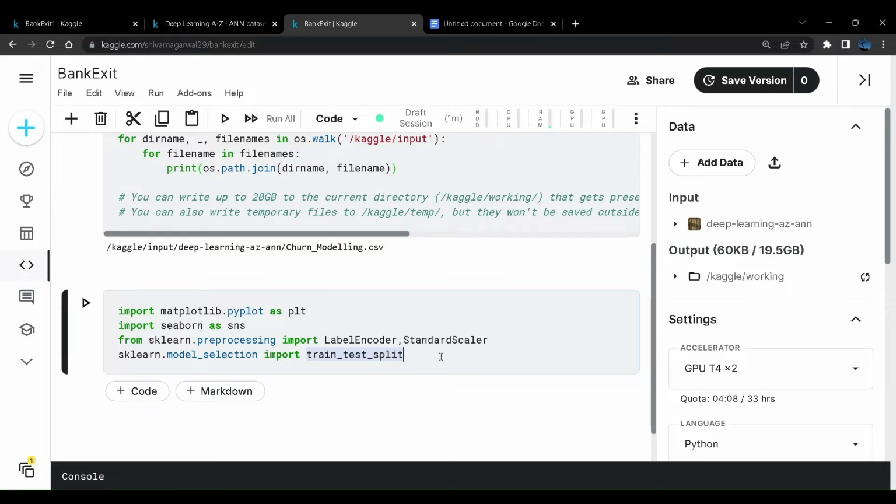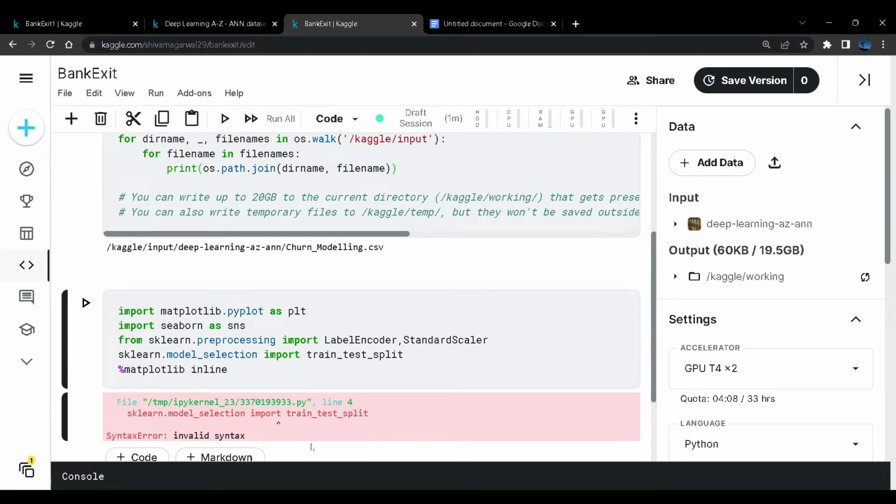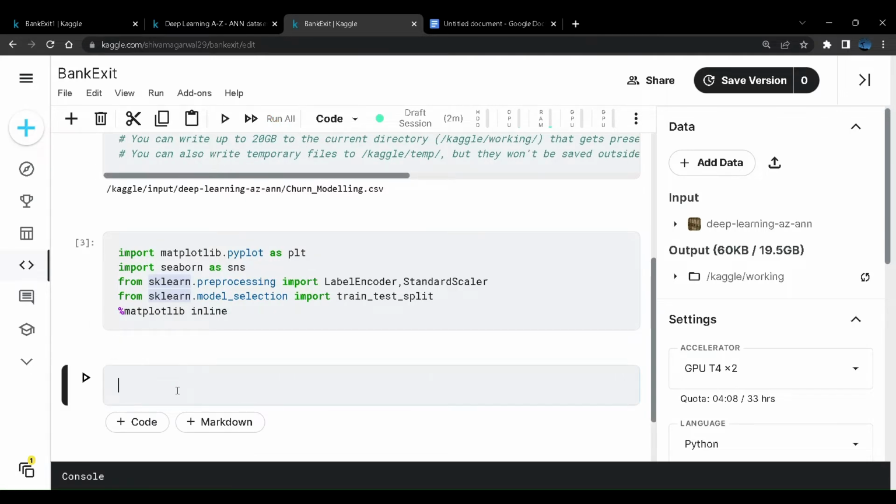Next, what we want to do is we want to import some libraries related to neural networks. Before that, I'll just say matplotlib inline. Let us execute this cell first. So it's saying from sklearn we have to specify from sklearn and it's successfully executed. Next, what we want to import is some libraries related to the neural networks. So for neural network, the most important library in Python is Keras. It is built on TensorFlow, so we don't need to have every feature of TensorFlow. We can directly use Keras. So I'll say import Keras.